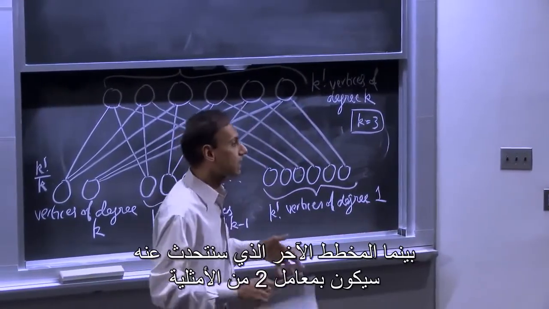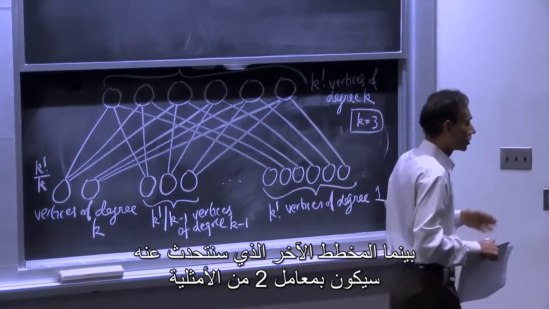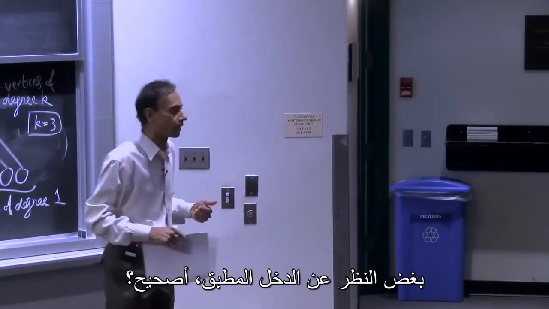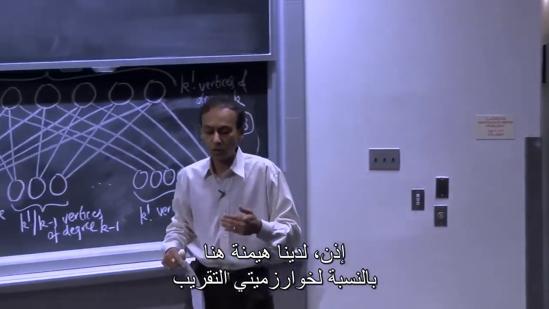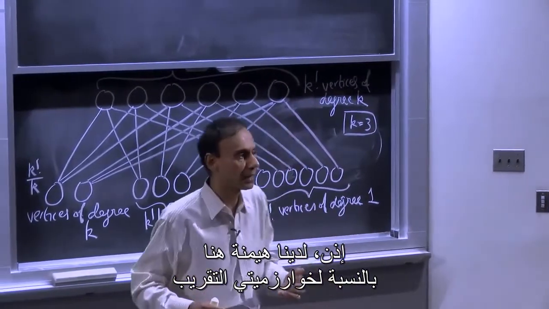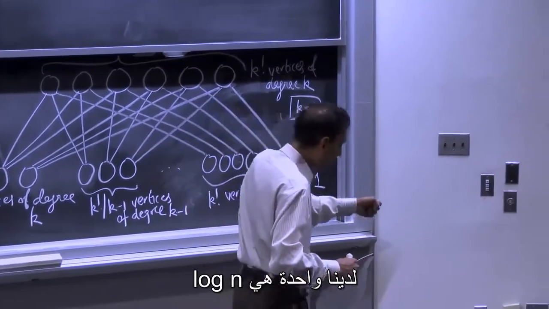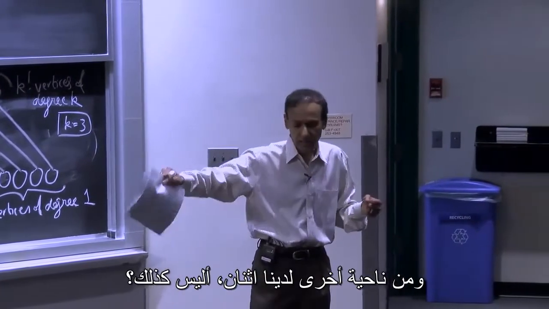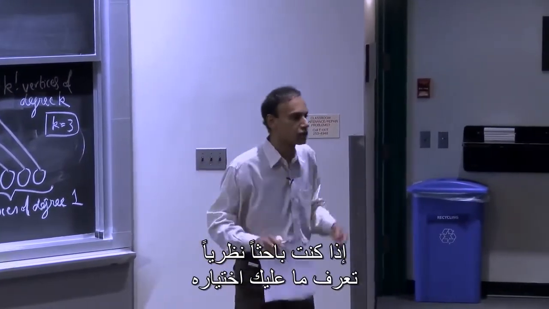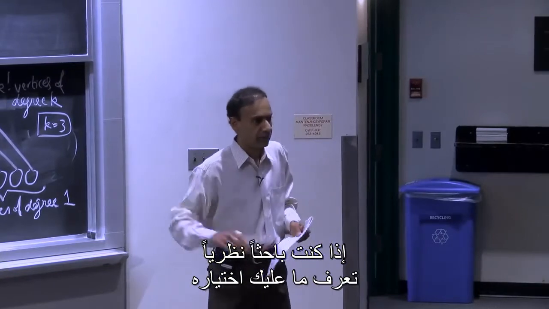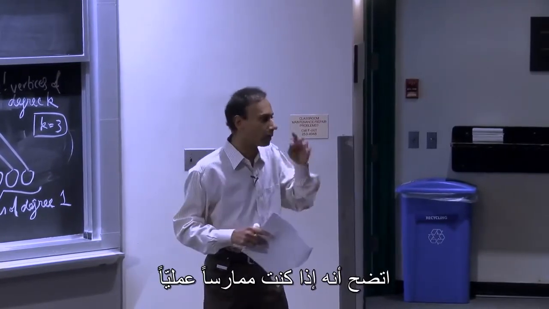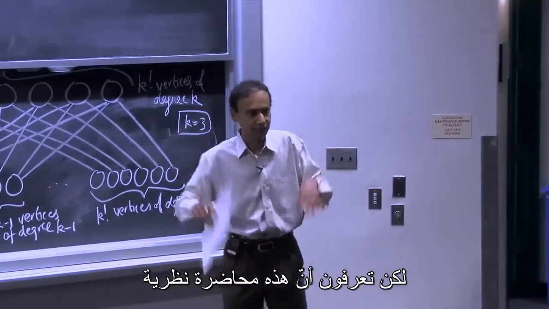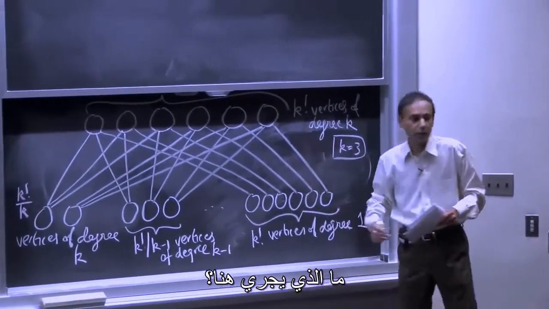Okay? Whereas this other scheme that we're going to talk about is going to be within a factor of 2 of optimal, regardless of the input that you apply. Right? So you have a domination here with respect to the two approximation algorithms. You got one that is log n, rho of n is log n, as I've defined over there, and on the other side you got 2, right? So if you're a theoretician, you know what you're going to pick, right? You're going to pick 2. Now it turns out if you're a practitioner, you might actually pick this one, right? But you know, this is a theory course. So what is going on here?